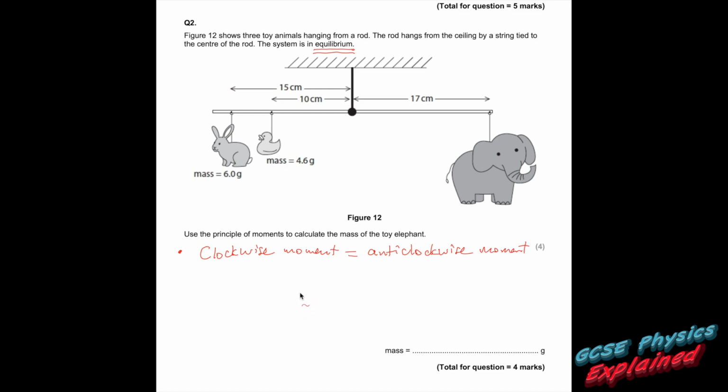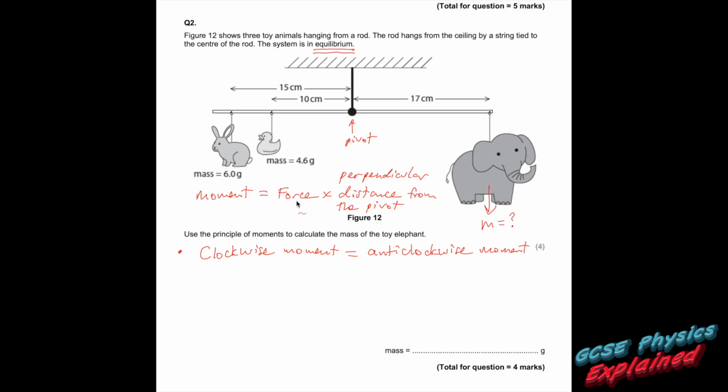If you can't remember what a moment is, moment equals force times by distance. Or really you should say a perpendicular distance from the pivot. So in this case here, that's where the pivot is. The pivot is the point around which everything turns. Right, let's get back to this then. A clockwise moment is anything that makes something turn clockwise. So what you've got here, you've got the mass of this object here. That's what we're trying to find.